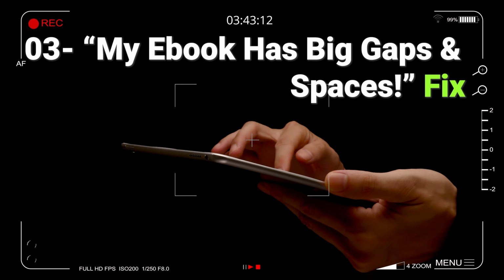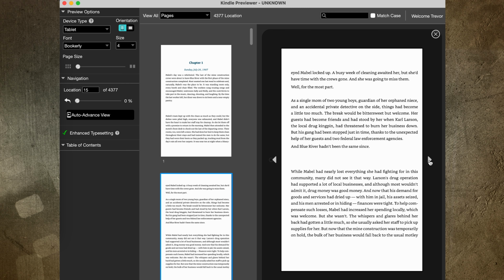Having extra blank lines and huge gaps in your formatted Word document that you want to transfer to ebook is pretty critical. So let's take a look at what that might look like. If I put it up on Kindle Previewer and I haven't caught it yet, and I'm looking at it, then I see these large or inconsistent gaps in the paragraphs. We need to fix that.